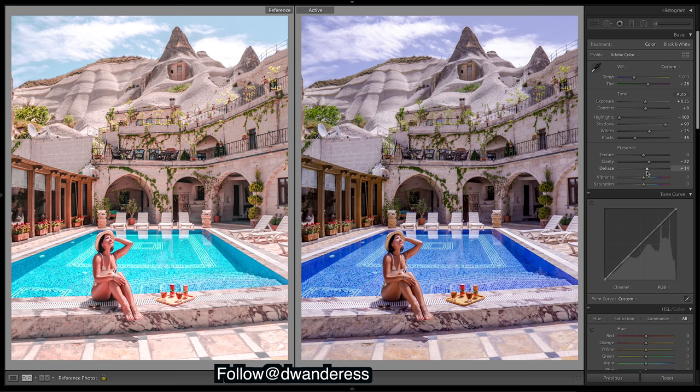So it's hard to describe dehaze, but it adds quite a bit of richness to the photo, and just a lot of clarity. Sort of does just what it says it does. Dehaze. You can see how everything gets a bit deeper and way less washed out. It kind of adds in contrast. I think it adds in contrast but leaves the whites and blacks alone. That's sort of how I think of it.